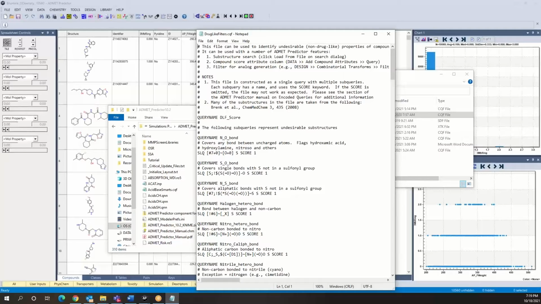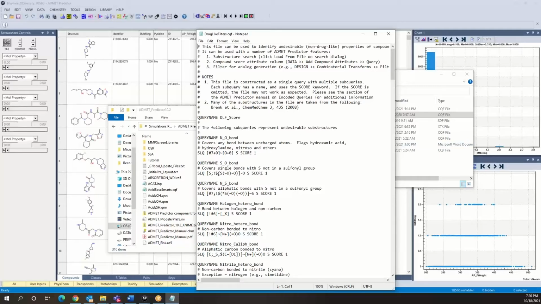And then the score of 1, meaning that finding the pattern will result in a score of 1 for that function. So here, if we're implementing a penalty system where we're giving a 1-point penalty, for example, to the structure for meeting that criteria, then each one of these queries can result potentially in a score of 1.